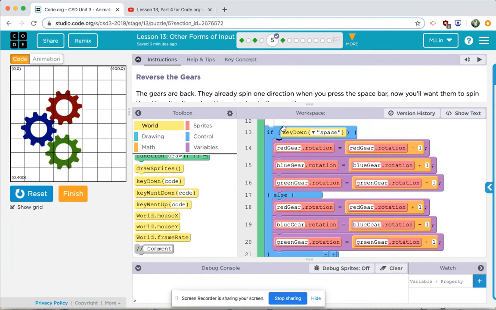So again, this is just saying that, hey, when I'm not pressing the space button down, this is the direction I want to happen. Remember, we staggered the plus, minus, plus so that the gears look like they're turning against each other in a really more natural, realistic looking way. But when we are pressing the space bar, these are things that we want to happen. When we let go, that else statement, this is what happens instead.